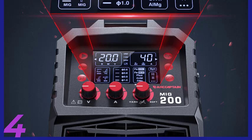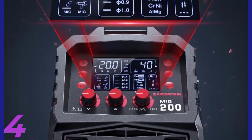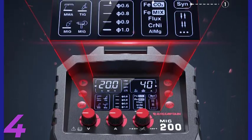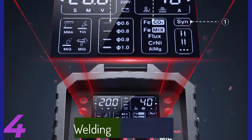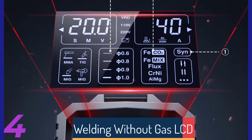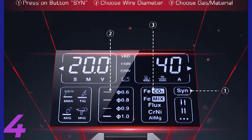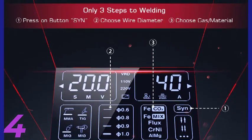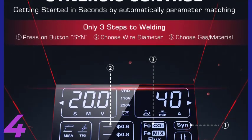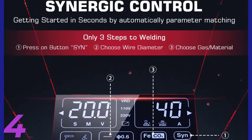Number 4: The Double Pulse 220V MIG Welder is a versatile 5-in-1 inverter that supports MIG, lift TIG, MMA, and flux welding without gas. It features advanced double pulse technology for precise results on various materials, including aluminum. Equipped with an LCD screen for easy operation, it is suitable for professionals and hobbyists. Originating from the U.S., it offers durable construction for long-lasting use, ideal for workshops and field projects.